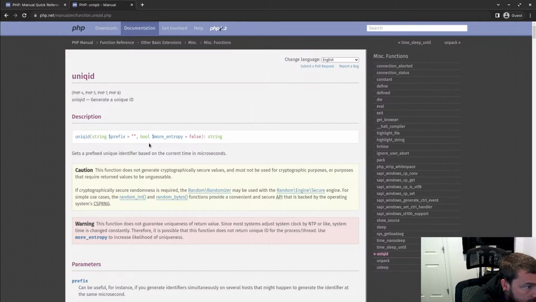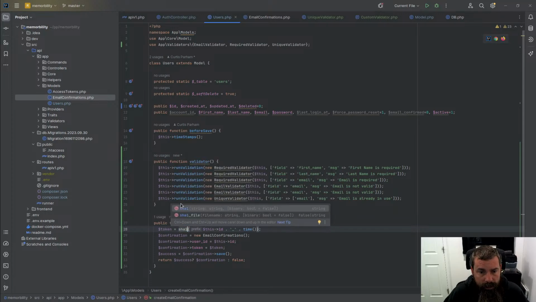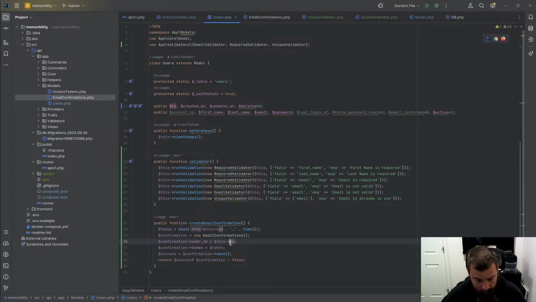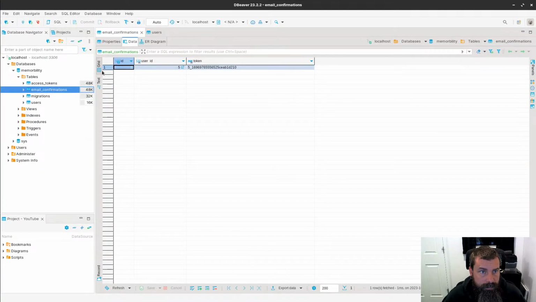Almost there. Okay, I know what we're gonna do. Let's just change this to a SHA-1. And I'm gonna remove this.